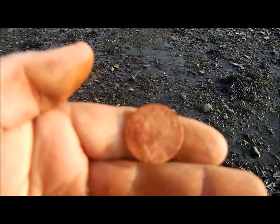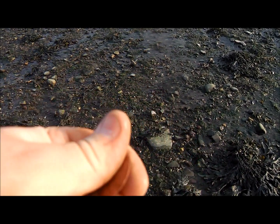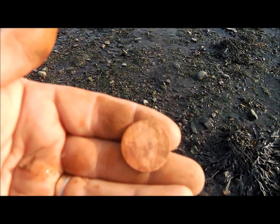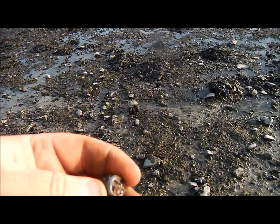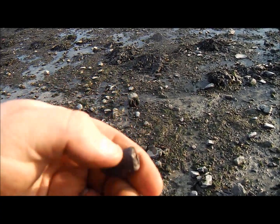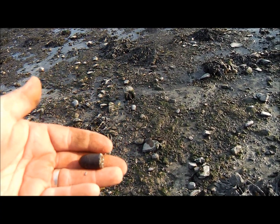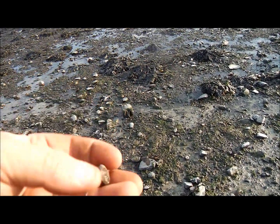Just dug that - it's a 74 and that's a half penny, possibly George V. Yep, I think it's a George V half penny. Just dug that, it was a 74, and that is an Enfield bullet. Another cool little find. So you do find them this far up the foreshore, not only at Dumbarton Castle.